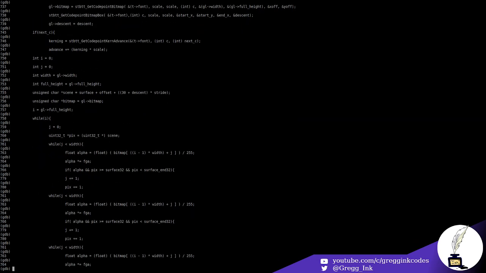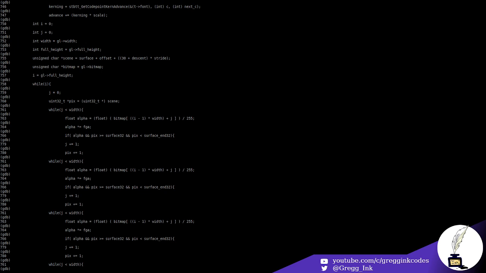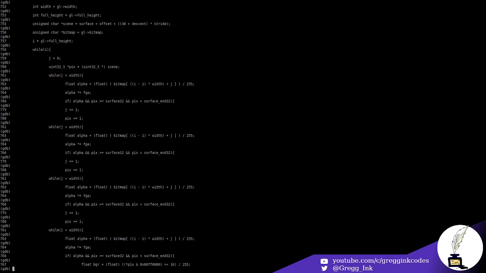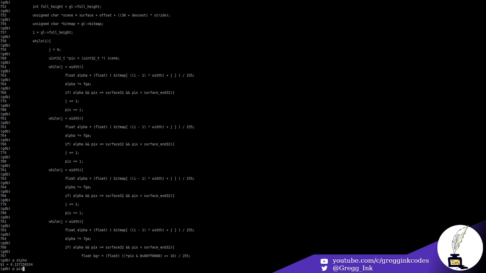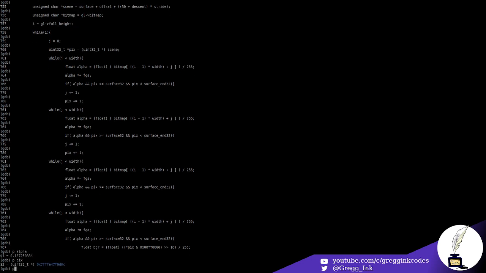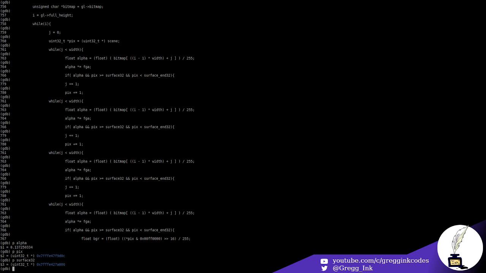Okay, I'm gonna do that a number of times. Okay, and now here P. So P alpha, that's probably not gonna be of any significance. P pix. Okay. P surface 32. So that is way smaller.